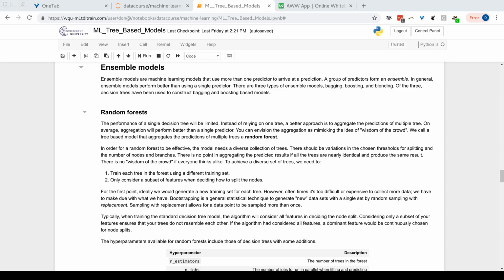So now I can give each tree a different training set. It's going to look slightly different. So when I train each tree, the resulting trees will look different. If I examine the questions they ask to make a prediction, they're all going to be slightly different. I'm one step closer to generating a diverse set of trees. But there are other ways I can generate a diverse set of trees.